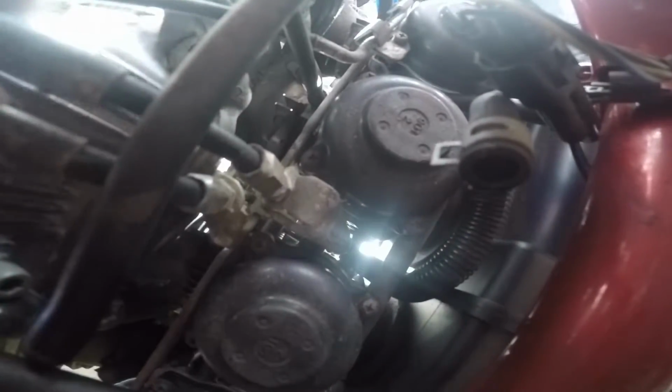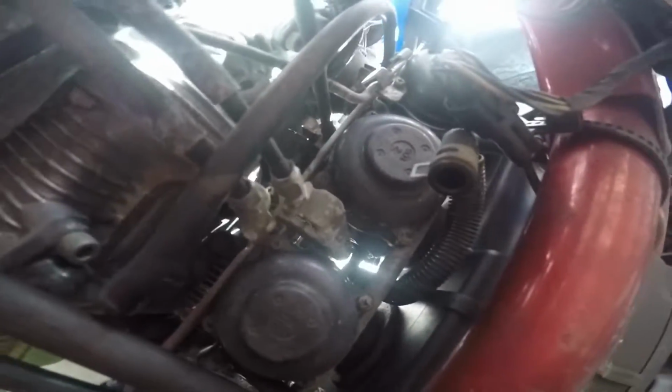Can't really see it. Yeah, you can see that little thing moving over there. That's your throttle. It's connected by this cord. Well, all of these. I think I'm gonna turn it again and see. Yeah, so they have two pieces. These two are the pieces for the throttle. So they all form one big chamber. Basically all four carbs are connected to one another.